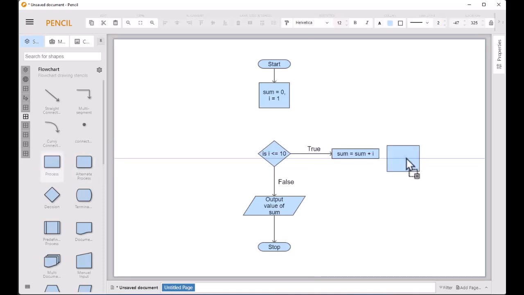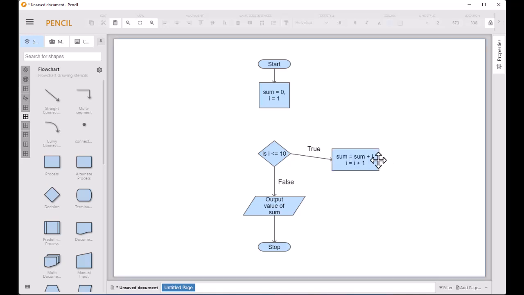Once you add the value to sum, you can put over here: I is equal to I plus 1. Just increase the value of I.